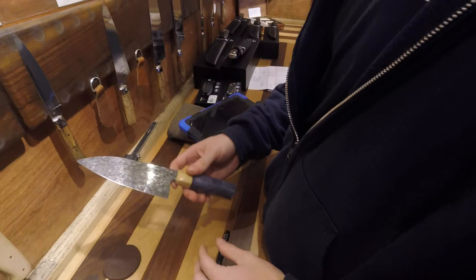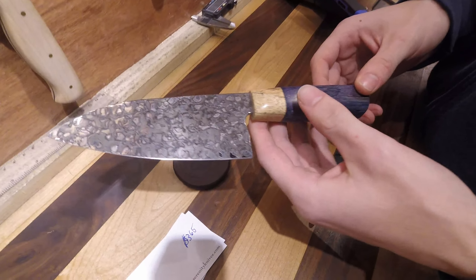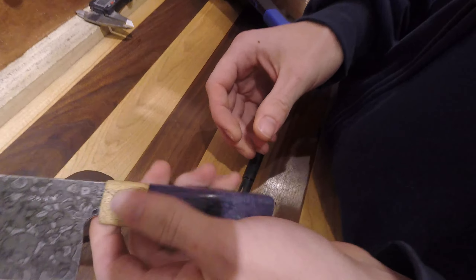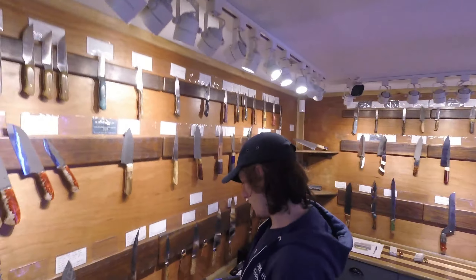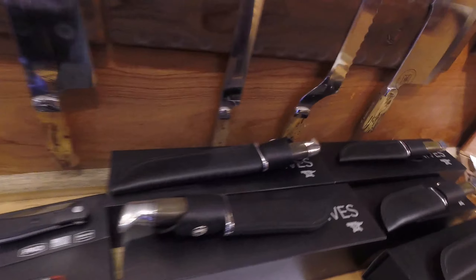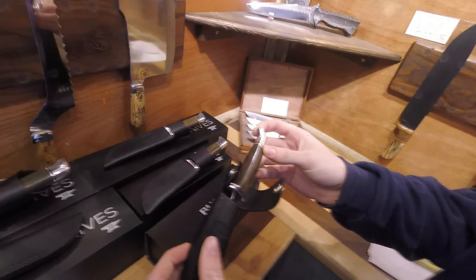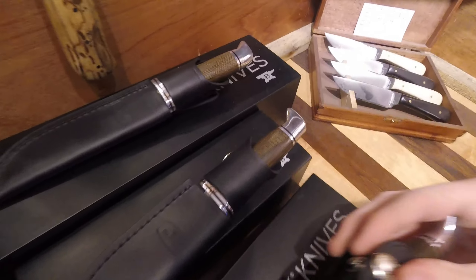Nico, what's this beauty we're looking at here? We got a mustard patina on a high-carbon knife with some blue and purple spalted pecan and some natural spalted pecan from Farrell — pretty sweet. I also have some new Buck and Case knives. A couple new Bucks right here, came in yesterday. These are the classics now brought up with the micarta handles — pretty new.